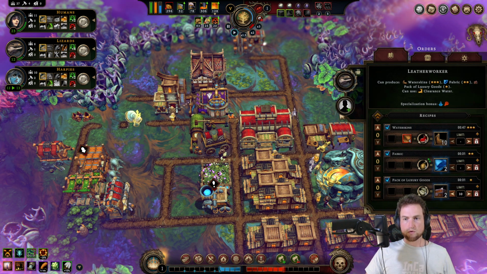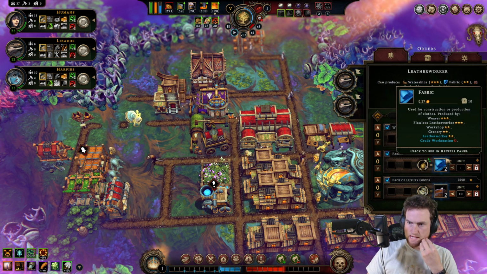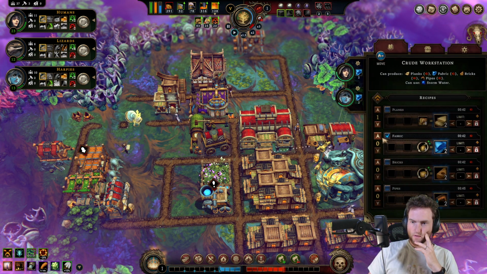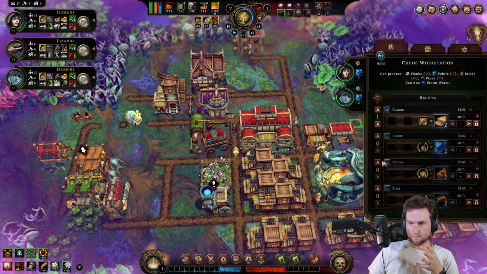I got my leather worker! Amazing. Amazing. 5 for 2 and fabrics, so I can turn that off. The only place I can do it is a crude workstation, so planks and bricks.